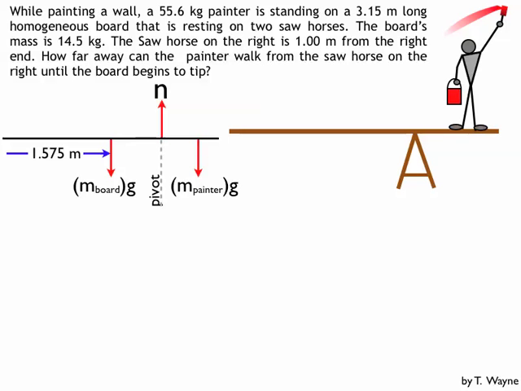Now the numbers. The weight of the board is in the middle because it's homogeneous. Sometimes the problem will use the word uniform instead of homogeneous, but it means the same thing. And then I know that the pivot point is one meter away from the edge. By the question, it's got to be x away from the pivot point. That's where my x distance occurs. And a little bit of math shows that the distance between the center of mass of the board and the pivot point is 0.575 meters.